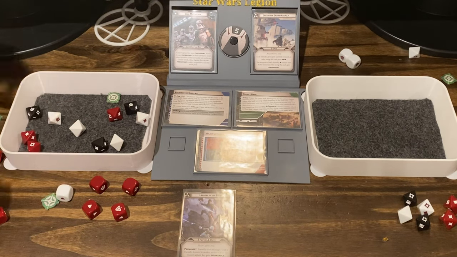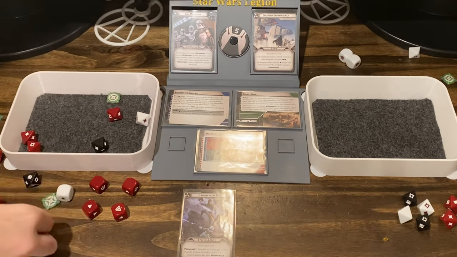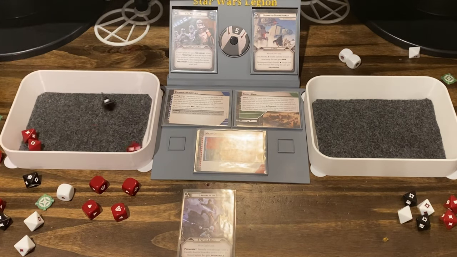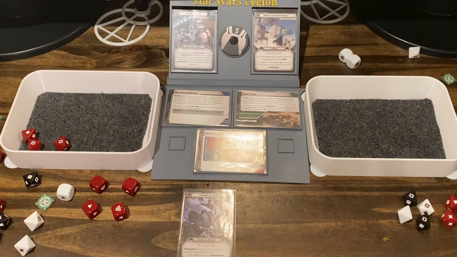So, surges don't mean anything. These don't mean anything. So I'm going to spend the aim to just get three. Obviously, our troopers are not contributing at all. So, one for suppression? I have sharpshooter. Okay. Two dead.